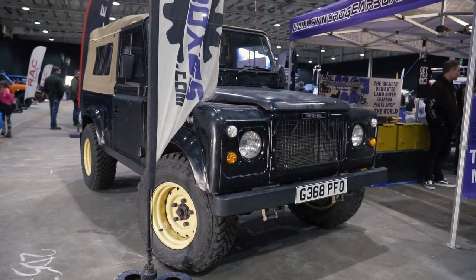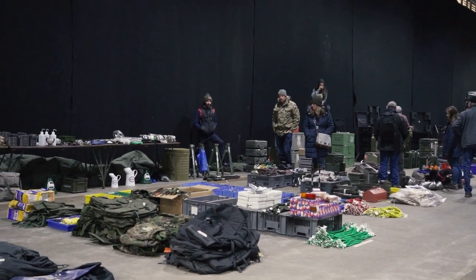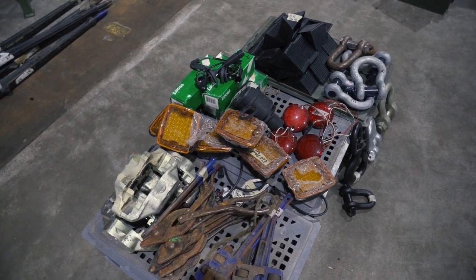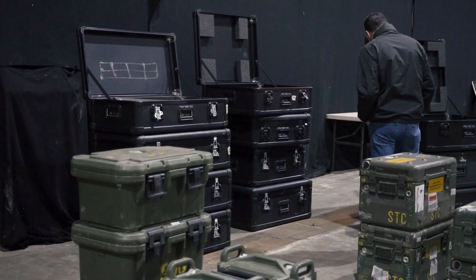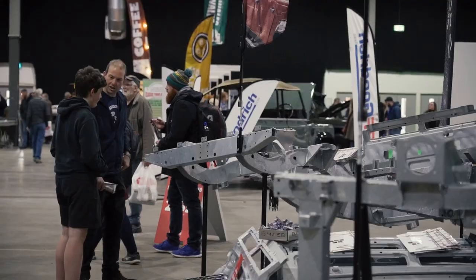I've actually got a slick shifter in Boris — I didn't have to buy one but it was nice to see the bits and pieces they sell. Fantastic to see the army surplus stall still rocking at this show. Managed to pick myself up a gas mask bag for my tools, which is really good. I also spotted these boxes that could sort of sit on top of Boris and could be a great little storage solution instead of my normal cargo box on the roof.